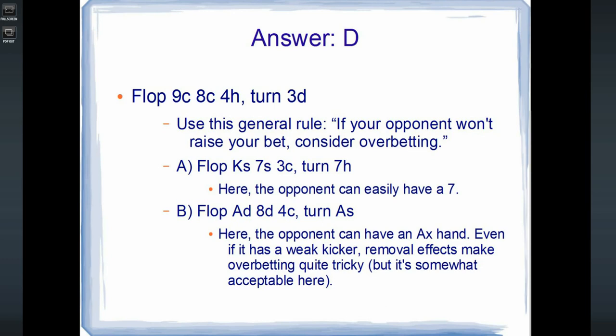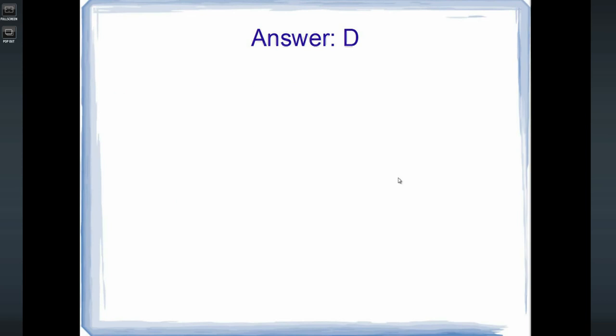But yeah, right here, even though I think it's acceptable to overbet ace king or ace queen, I don't really like it all that much because we block half the aces in our opponent's range, and those are the hands we wanted to call. And if we were going to balance our value overbets with the overbet bluffs, when we're bluffing, we don't block any aces. So it's kind of an unfortunate thing where if we're overbetting ace king or ace queen, our opponent's not going to have an ace very often. Or if we're overbetting a bluff, like a weak flush draw, then our opponent's going to be a lot more likely to have the actual ace. So yeah, I don't really like overbetting all that much here.